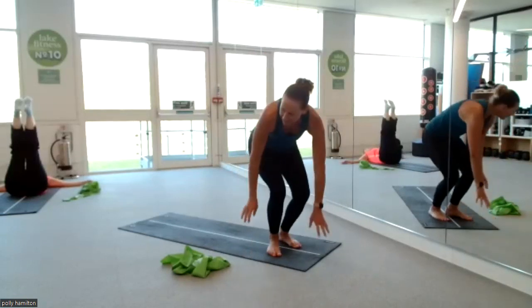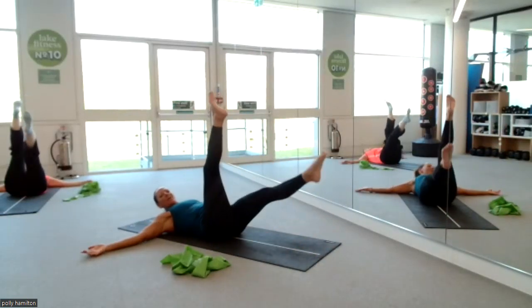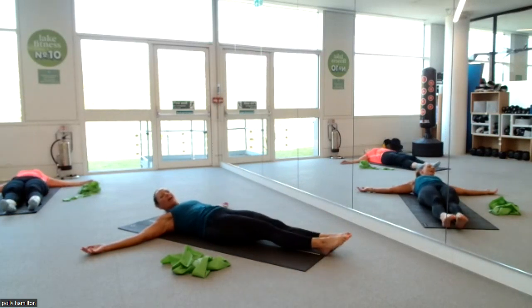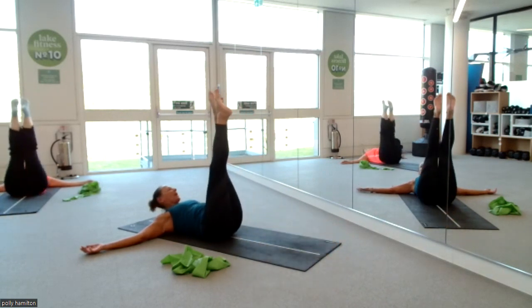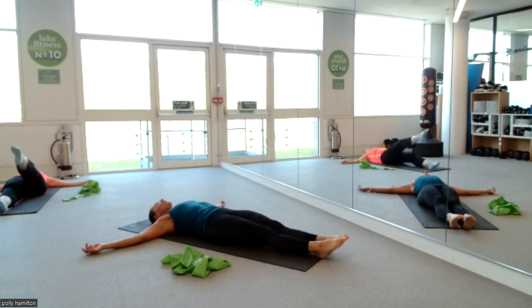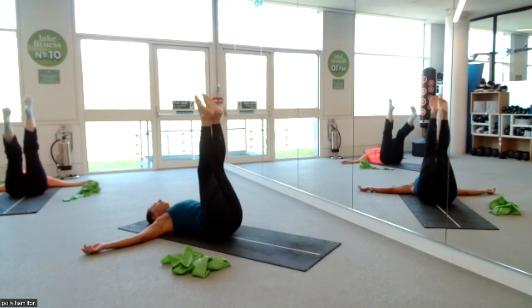Pleasure. Just what we're doing is lifting one leg up, followed by the other one. Left leg drops down, right leg drops down. So our arms are in T shape, right leg up, and then the left leg lifts up to join it. We're just waking up the core. Our right leg drops down, and our left leg drops down. We're going to do that one more time. Left leg up, right leg up, and just pause there.